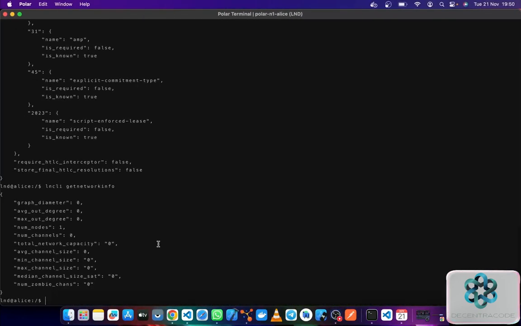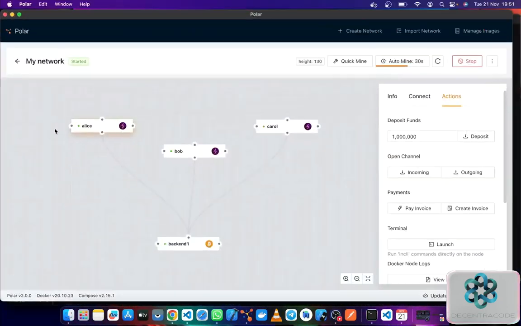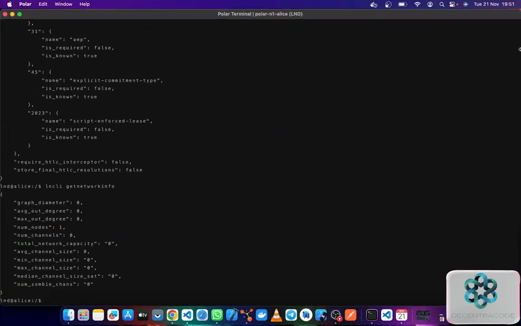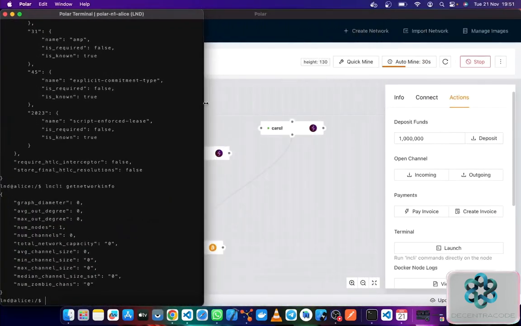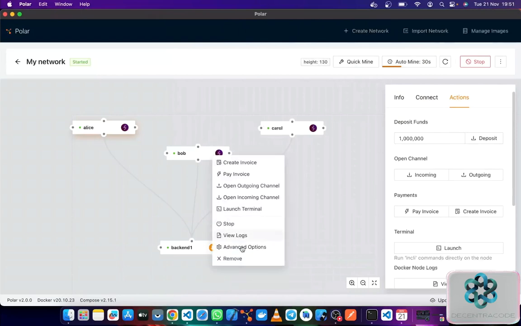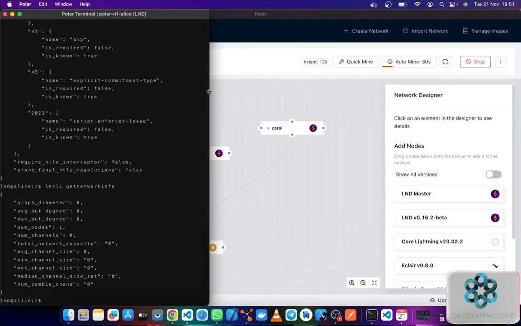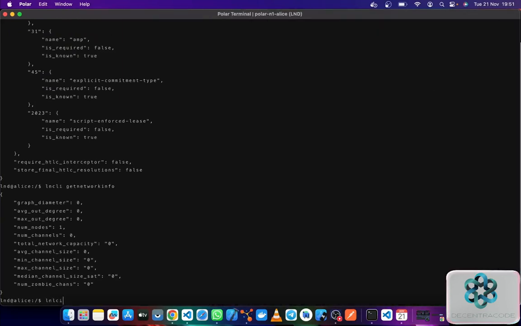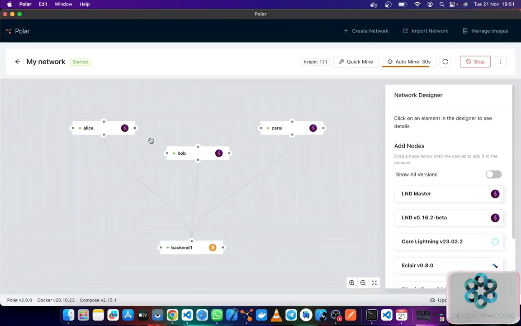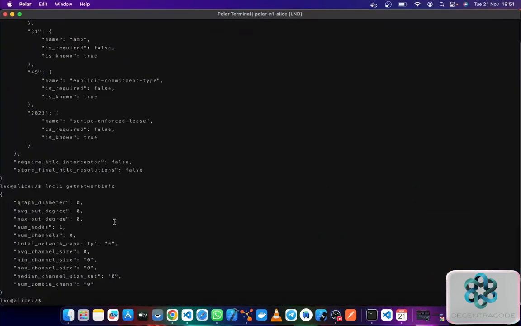So you can also open up channels. For example, when you go to Bob, okay, let's open Bob also. Like I said, you can also open channels and close channels. For example, you remember what we did here, where we dragged and dropped. It's something that you're going to always be doing in the terminal. Let's try to see what we can do.